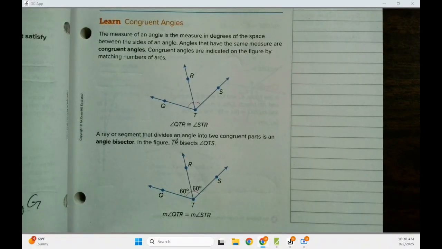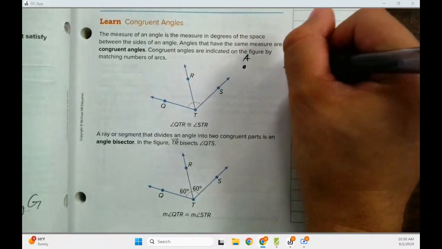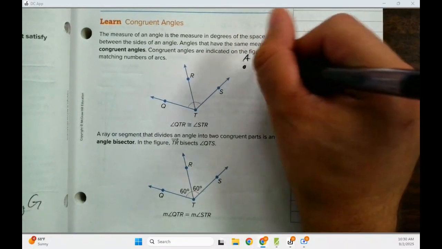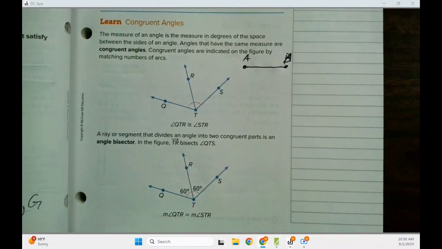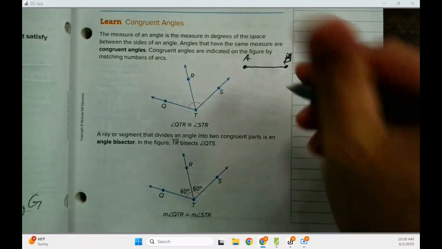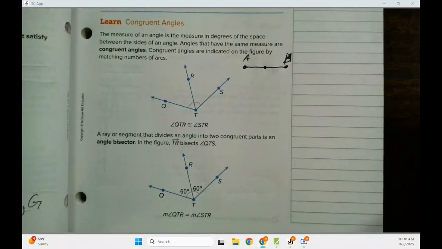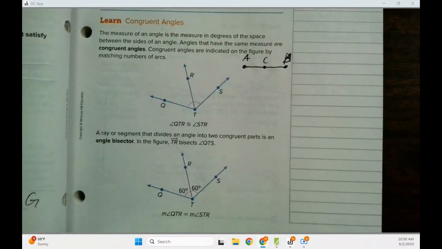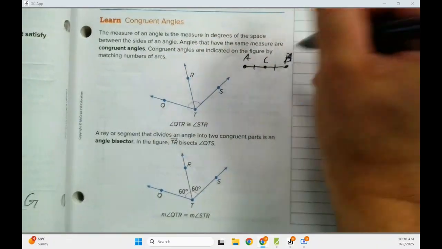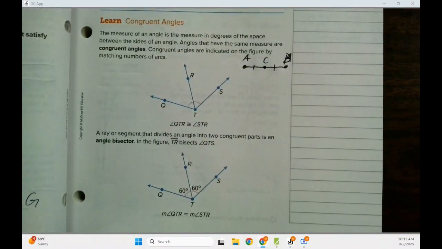Just like we had before, when we had some sort of line segment A to B, like this, A to B, and we were able to play like Fruit Ninja and cut it right in half, right? We found a spot right here. What did we call that spot right in the middle? The midpoint. Yeah, it's that spot right in the middle, the midpoint. And I would just call that C. I could call it M, whatever point, just to say it's in the exact middle. The term we used was it bisects the line segment. That was that term that we used, bisects. Or in other words, it cuts it exactly in half, so those two halves are the same length.